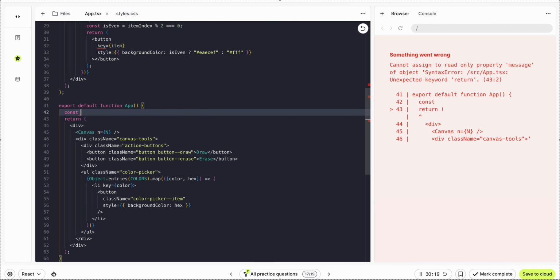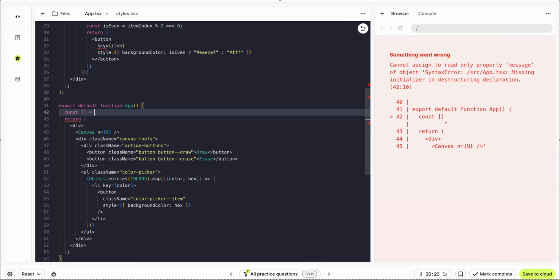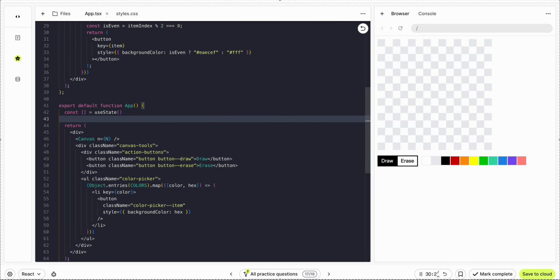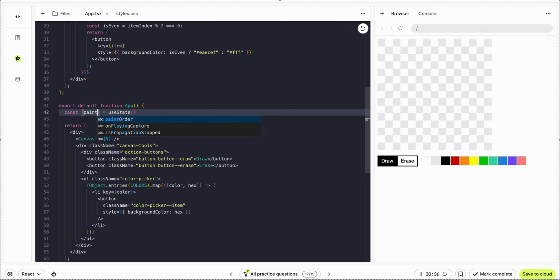Const something different, useState. Paint, setPaint.